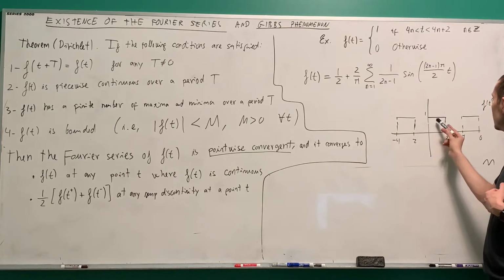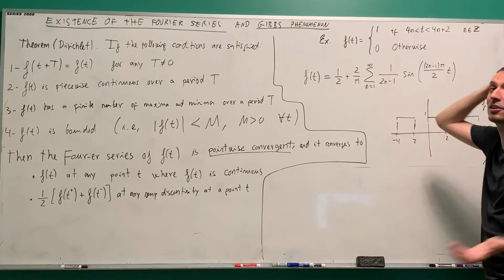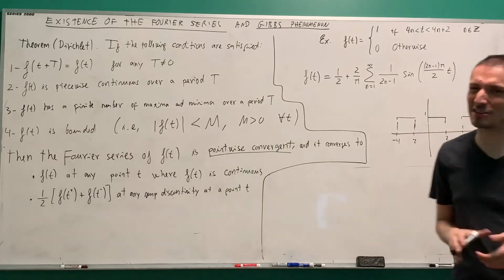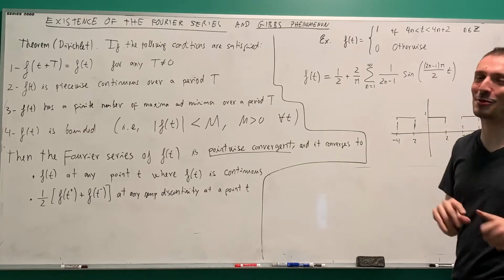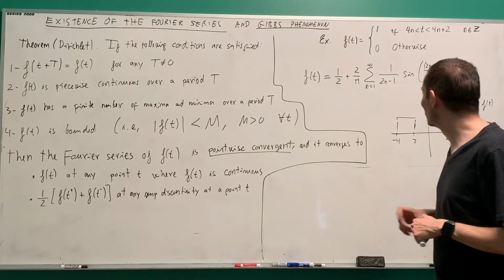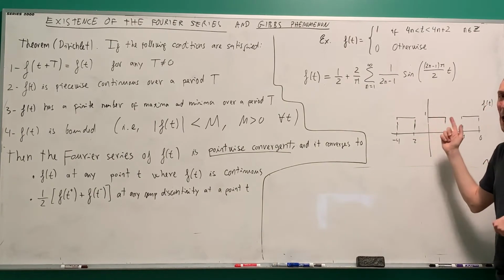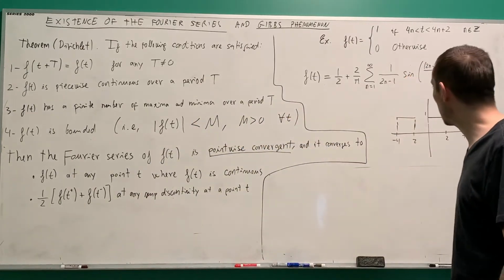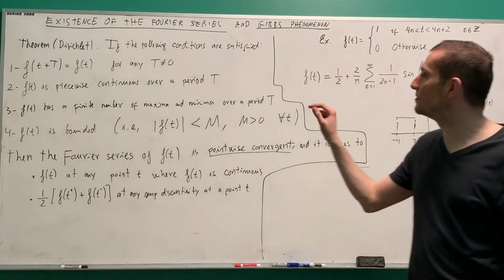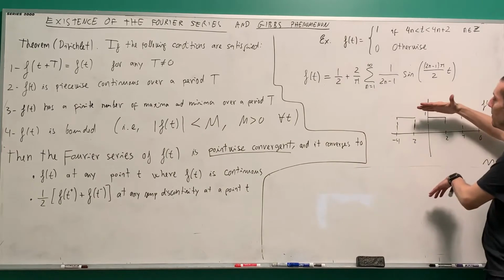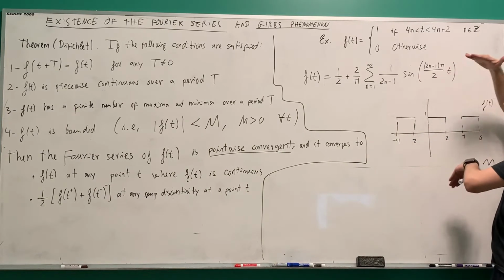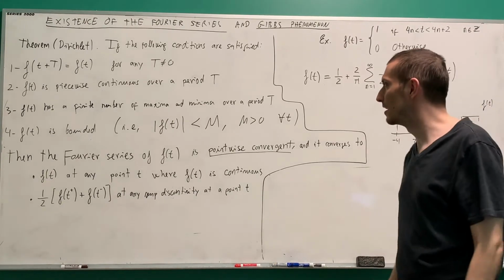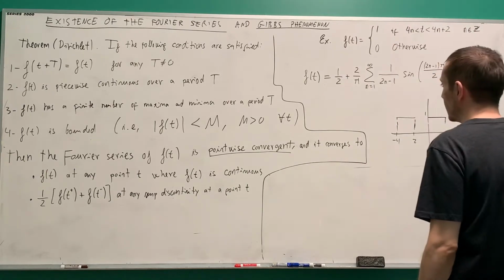In fact, there are no maxima and minima in this sense, all the points are degenerate. It is a constant function, so we say that there's no maximum or minimum. You could have said that all points are maxima, but that's not the way we define maximum and minimum. Technically, all the derivatives are zero everywhere here, the second, third and fourth derivatives are too, so that's not a maximum or a minimum. And f of t is also bounded, by 1 plus epsilon, if you want, so by 2 maybe, or 3. If I put 3, or even 1.1, it contains the function between two horizontal lines. So it satisfies the four conditions of Dirichlet's theorem.